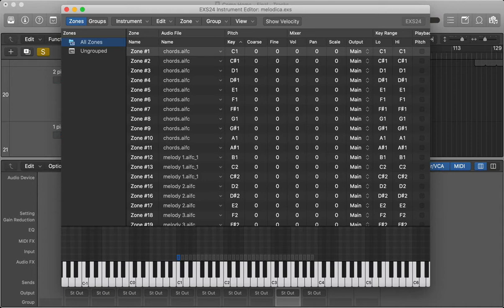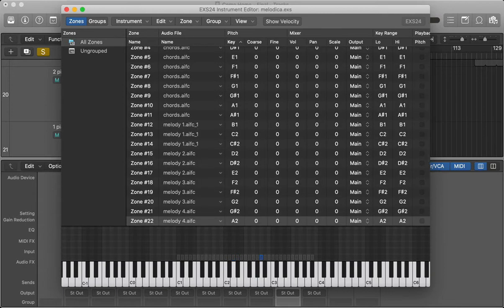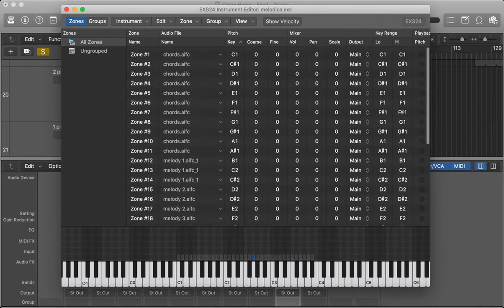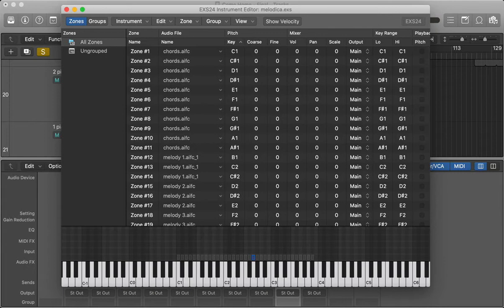So I've got all these different sounds in here, a lot of which I didn't use. So my philosophy with this is, again, record as much as I can that fits within this.